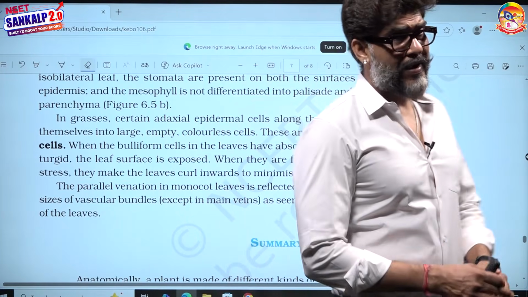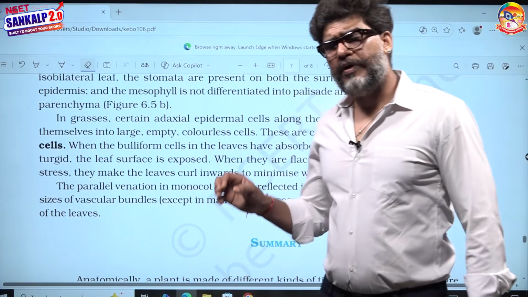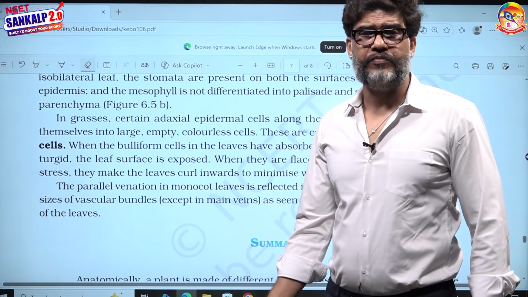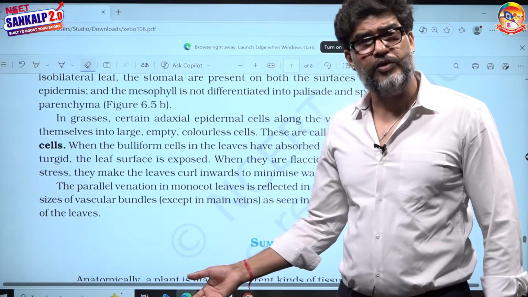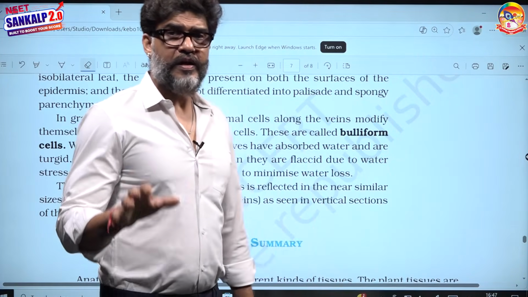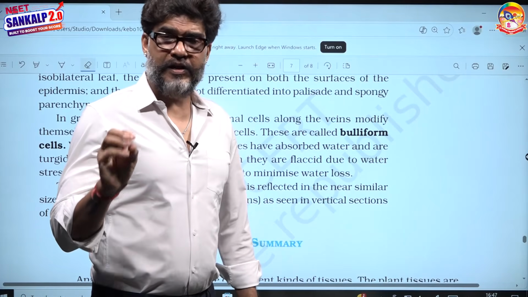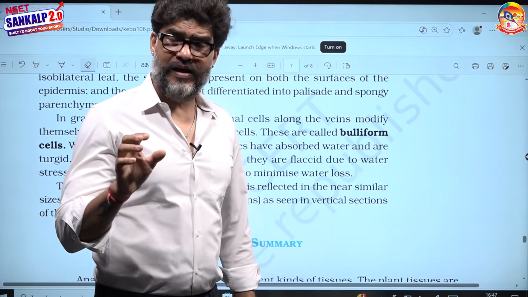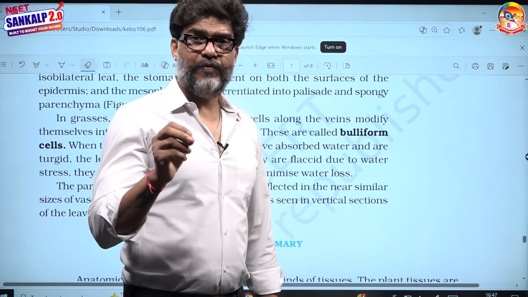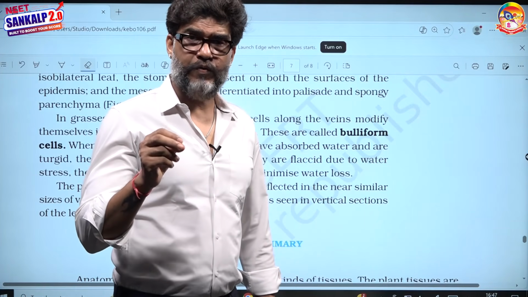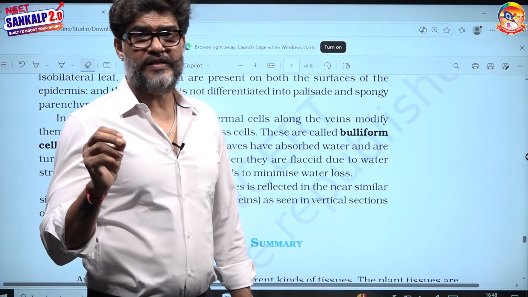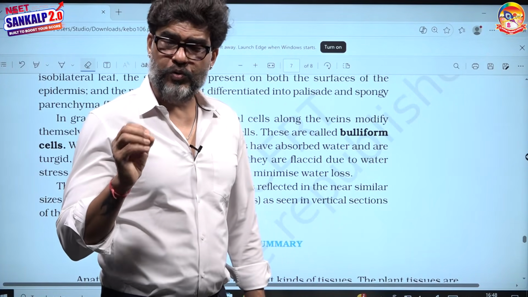In this chapter, while attempting questions, direct questions are asked from the NCERT, as in the case of NEET 26 also, there were some questions they asked directly. So you need not panic about this chapter. Just go through the NCERT, and especially those points that I highlighted here, just revise once. I can assure you that from this chapter, for every question asked in the NEET exam, you would be 100% in a comfortable zone, and you will do it correctly.